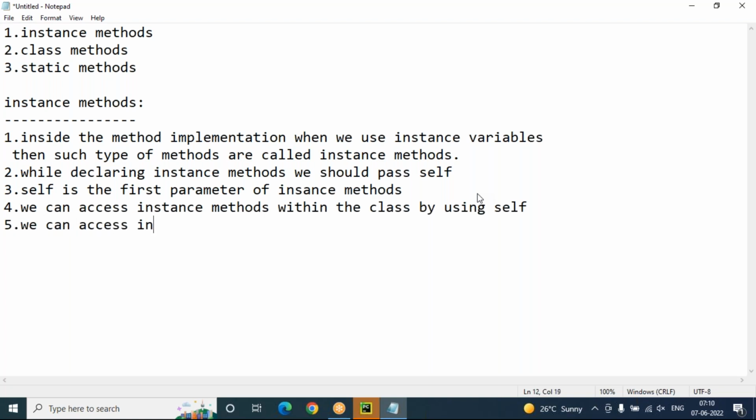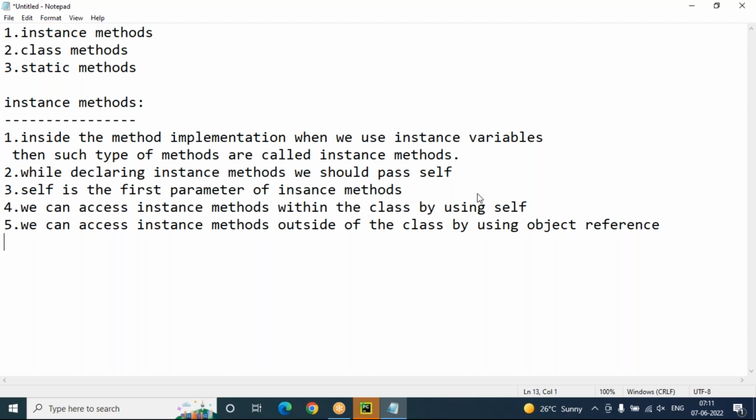We can access instance methods outside of the class by using object reference. We can access instance methods within the class by using self only. So these are the instance method points.